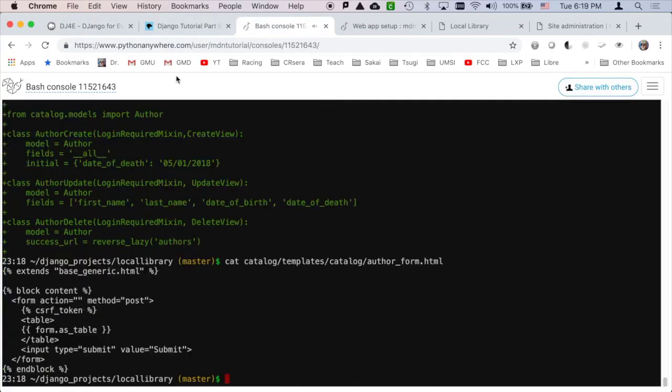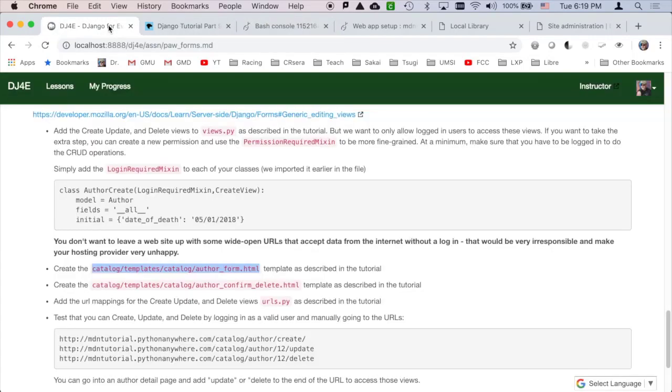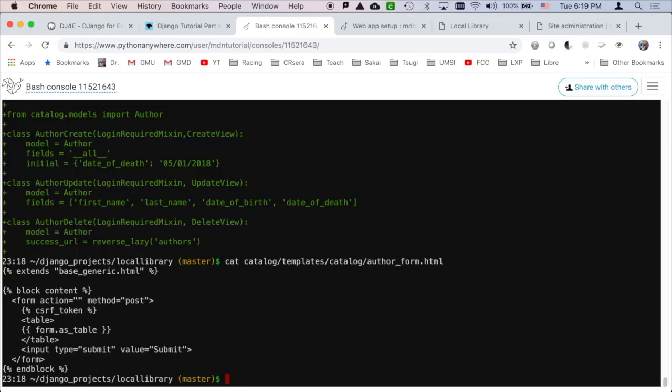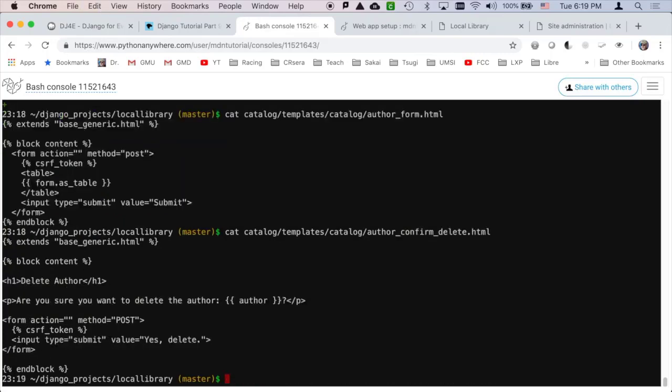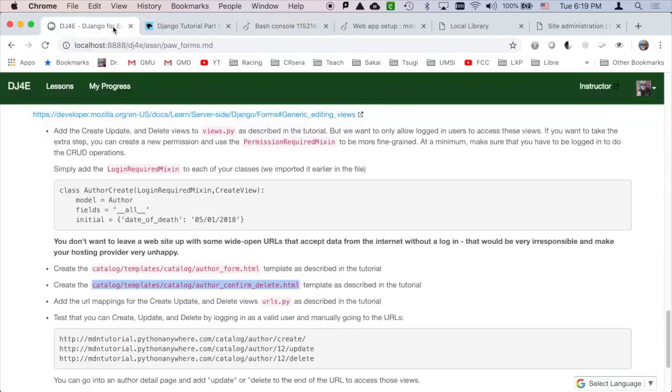So that I took right out of the tutorial. And then this confirm delete.html also comes right out of a tutorial. It reuses this author form both for the creation and the updating. And this confirmation is so that you get sort of a yes. You're not supposed to just delete immediately. You're always supposed to confirm deletes. So it's not really the delete, it is the confirmation that you really want to do the delete. That's what this user interface does.